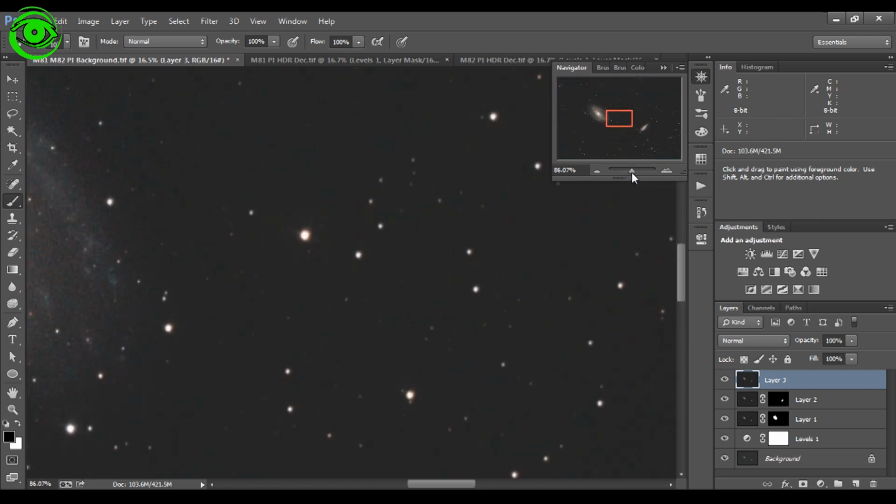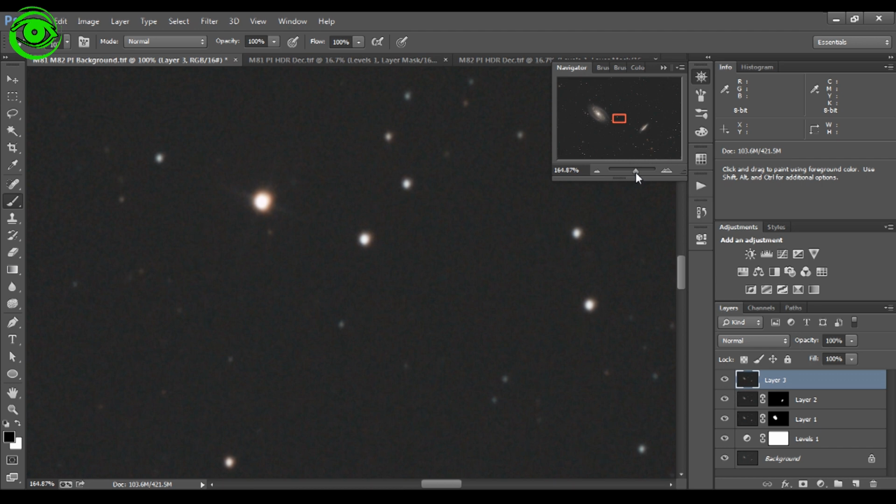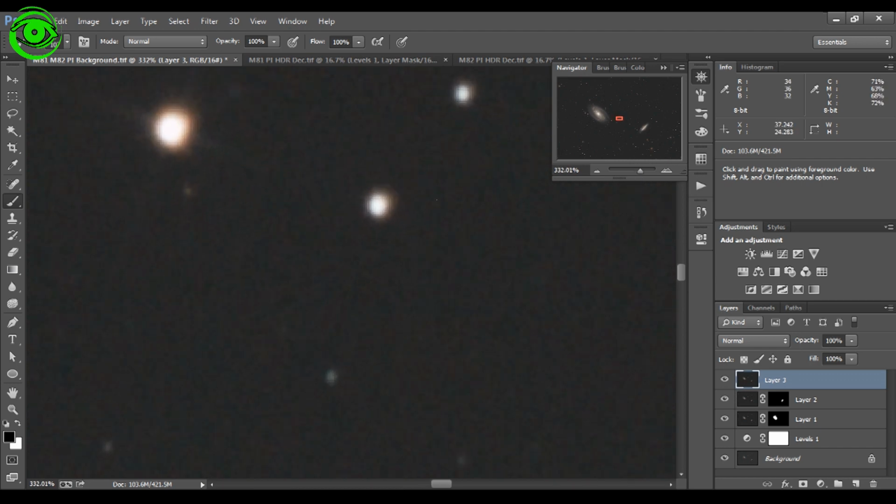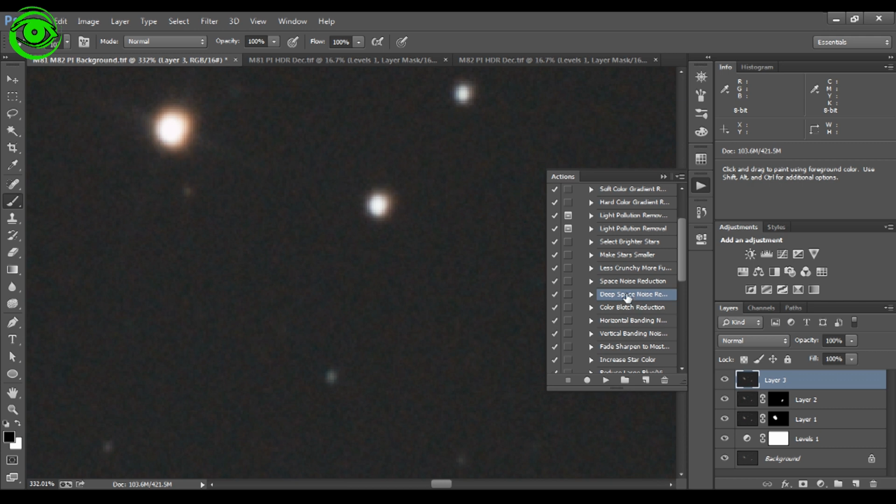What we will do next is a little bit of noise reduction, and if you can see here, we have a little bit of different color noise, different color pixels that come about. So what we'll do is use Carboni's tools, action tool sets, to do a color blotch reduction.